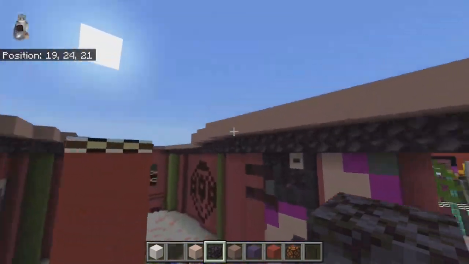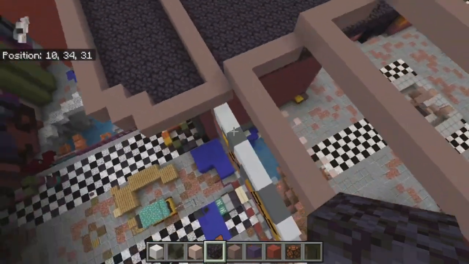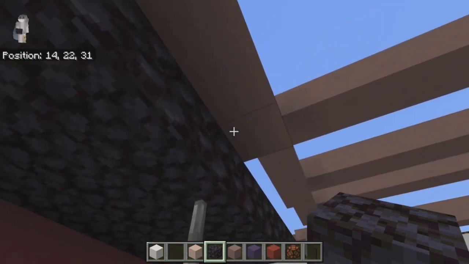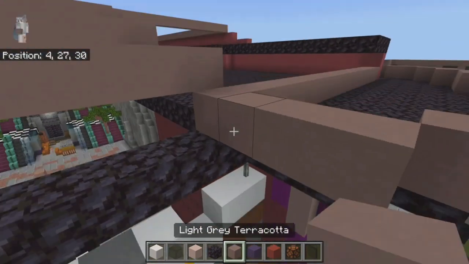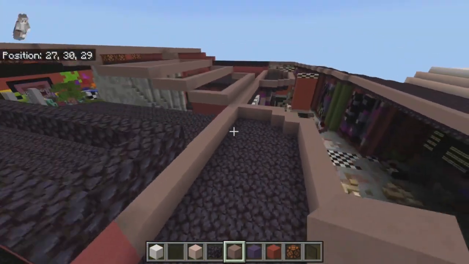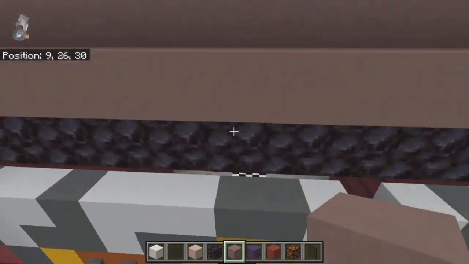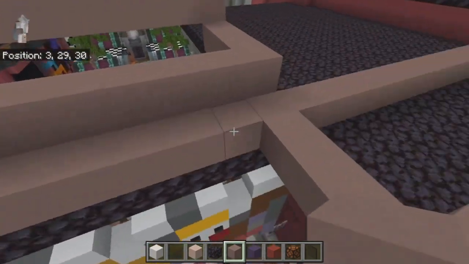Now, all you're going to want to do is... So, right. So you see here where this banner is that connects to here? You're going to come out by one and then just connect it to the other side real quick. Then on top of that, grab your light gray terracotta and just go across. Okay. Just go across and these two, so that side and that side, they should be connected with the black stone. And then on top of that, you want to put a layer of light gray.